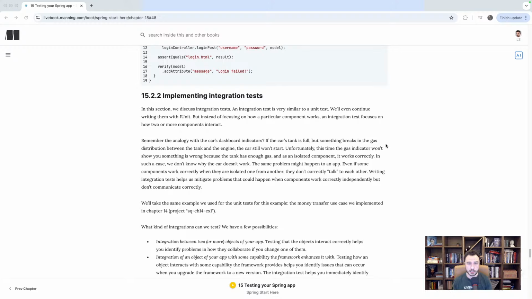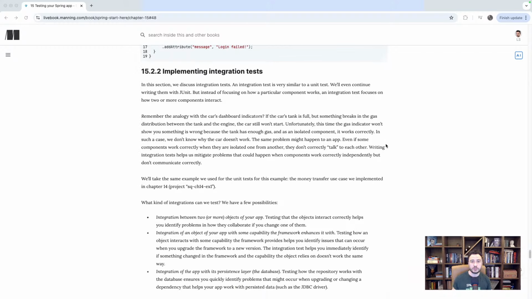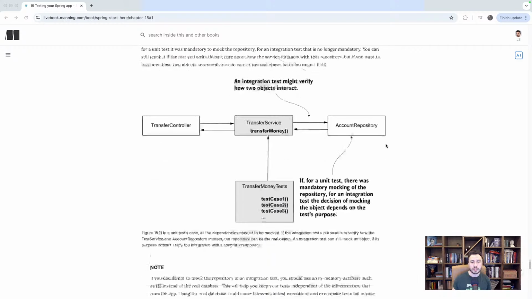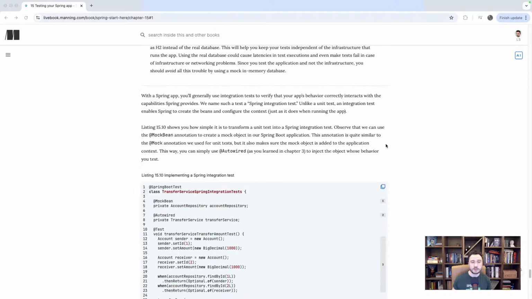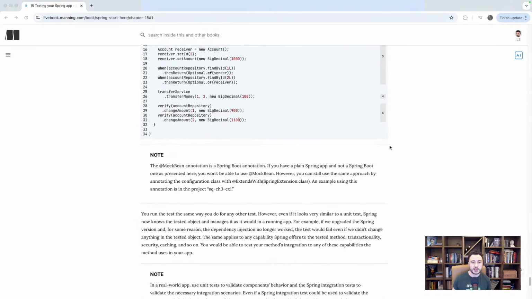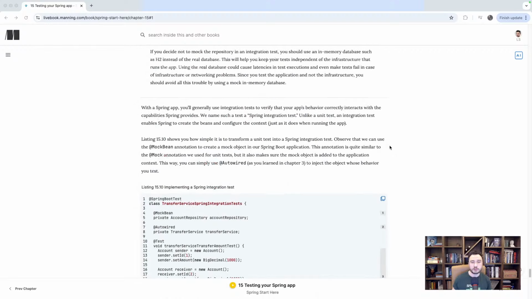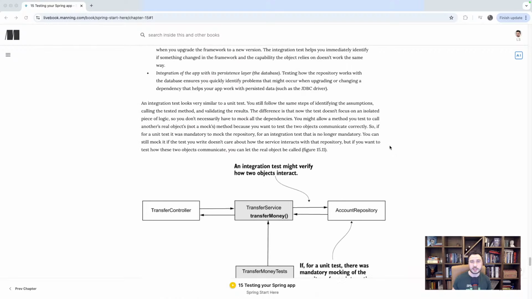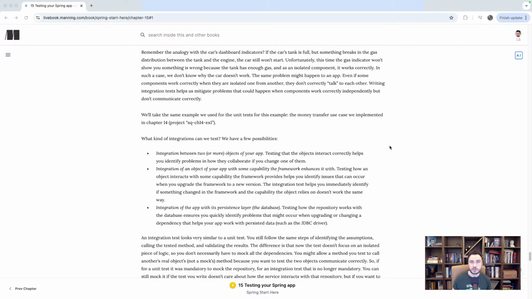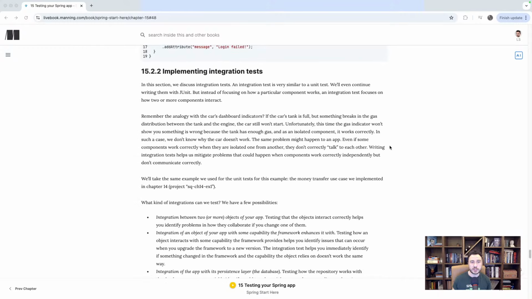Integration tests, however, as the name suggests, test the integration between at least two components. And I didn't put too much, unfortunately, here in what integration is and too much advice, but I'm pretty sure this will be one of the changes that I will do for the next edition of Spring Start Here, which I have just signed for.